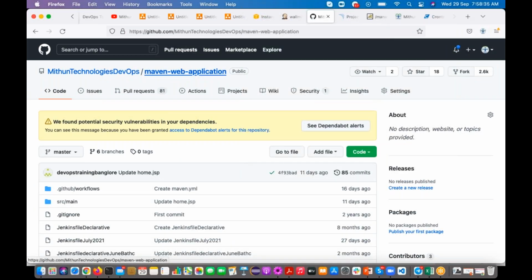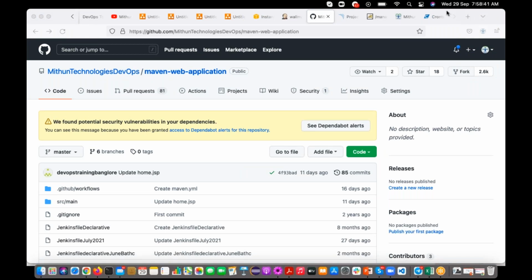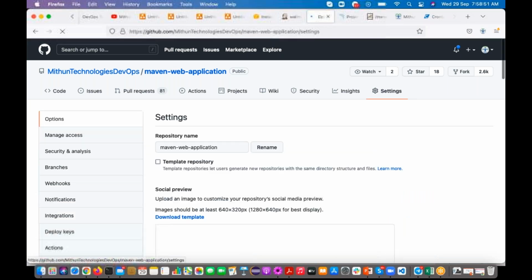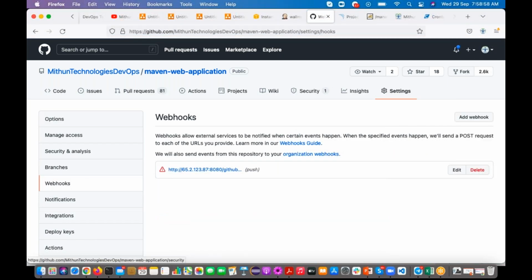Yes or no? So if you see the settings tab, if you have admin access, click on the settings tab. See here, webhooks. Click on webhooks.